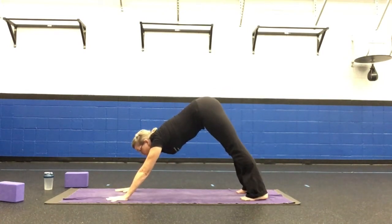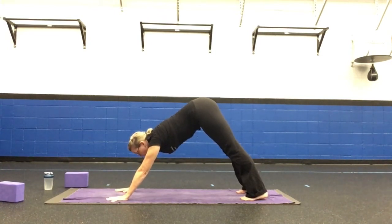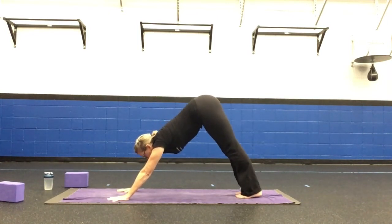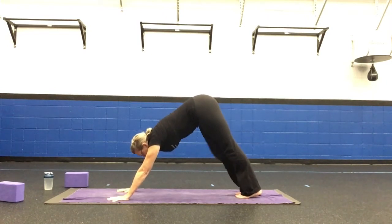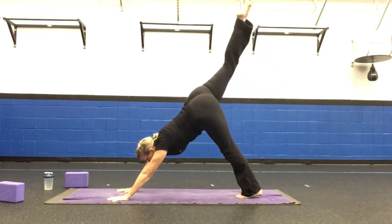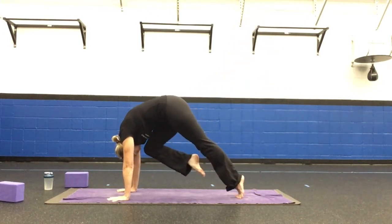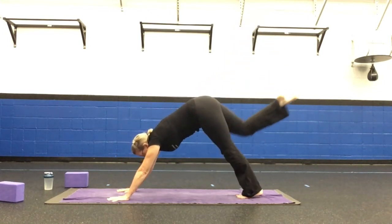You may choose to shift forward into plank, move through a vinyasa, and use back and down dog, that's your choice. You can breathe in downward facing dog. Inhale, right leg high. Come to cheetah. Back to 3-point.